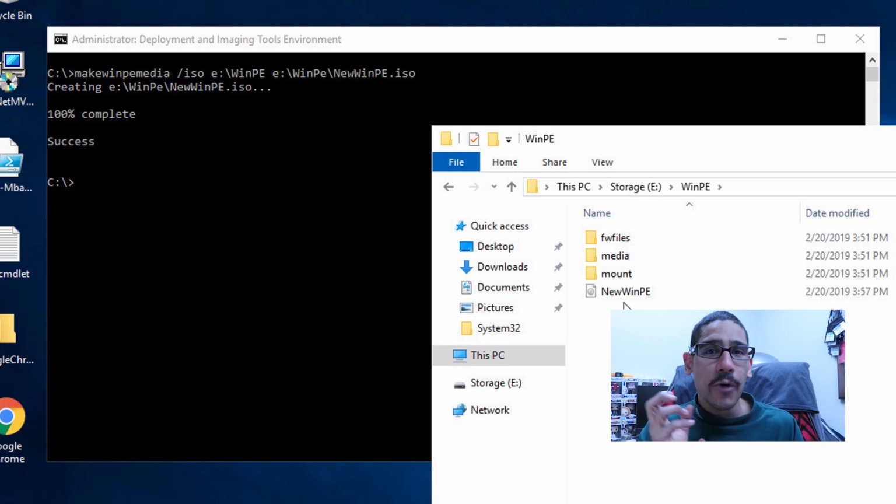And that's it, guys. That is how we create a bootable WinPE. Super simple. You're not really locked down on what environment you can install Windows ADK. I did it within a Windows Server 2019 because that's the type of machine that I had available. But you are able to do it within a Windows 10. I think you could probably do it within a Windows 7 environment. I'm not too sure.